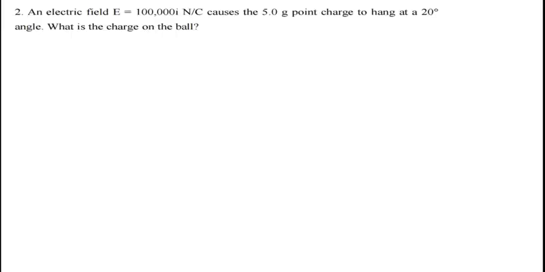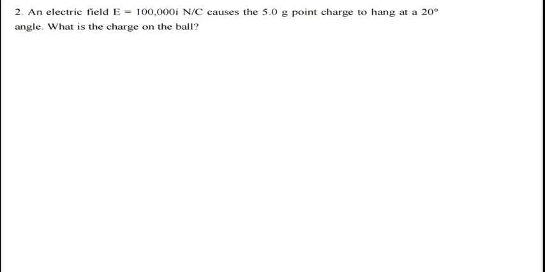So now let's solve this interesting question on electric field. Sometimes I always tell you it's very important for you to understand the question before you even start solving. So here's the question. An electric field of 100,000 Newton per Coulomb causes the 5 gram point charge to hang at a 20 degree angle. What is the charge on the ball?